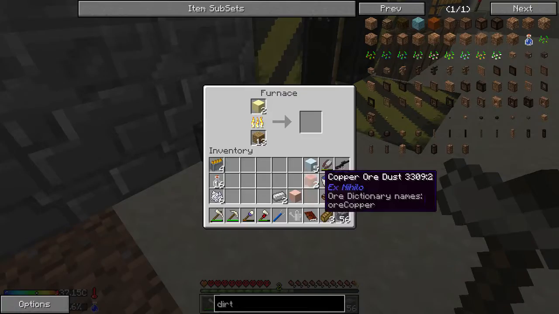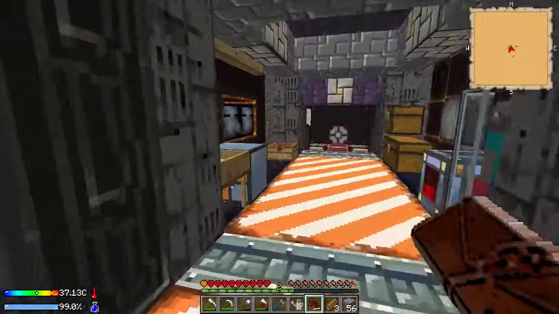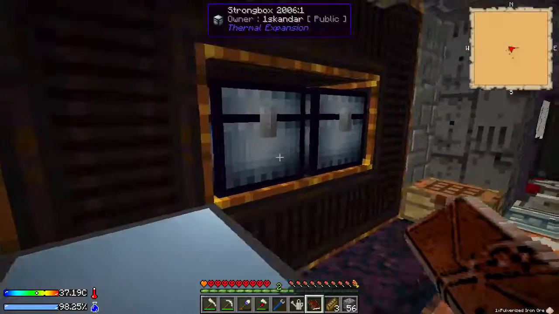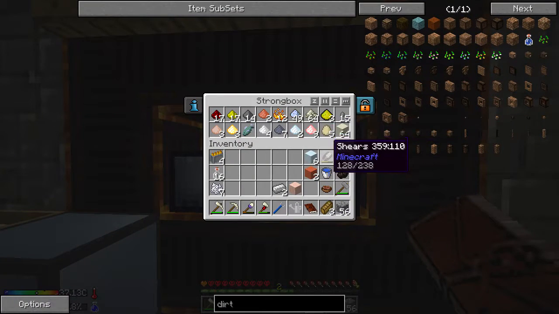So we have iron. Let's put the gold in there. How close are we to anything? So we have a lot of stuff. Silver is the only thing I don't know that we... Okay, we do have silver. And it's that one. Alright, so we should be good.